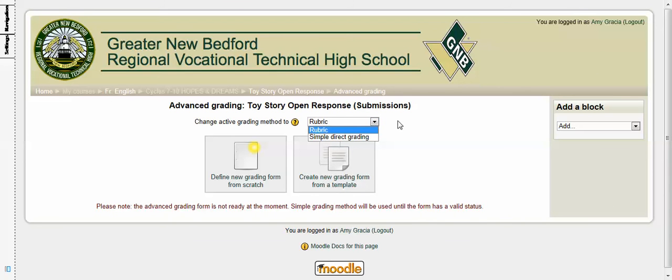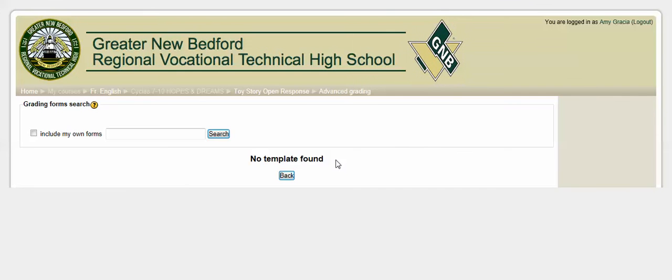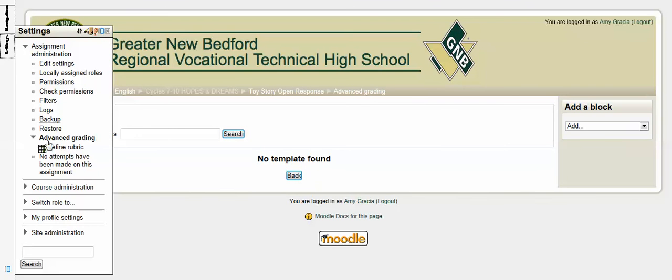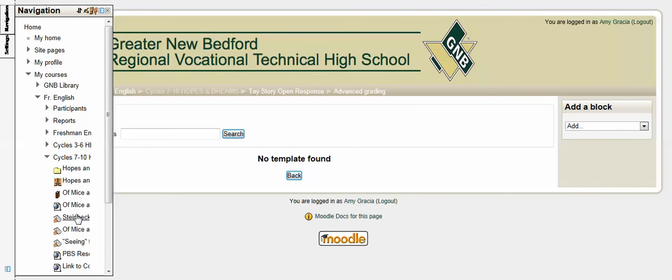You could also decide to go to simple direct grading at this point. And I'm going to add actually a couple of templates, and if you have a template that you use in shop, you can give it to me and I can add it in there, but that's a feature as well. And then when you go back in, you will have your grades for that, and I'll show you one that is already completed just so you can see, and then we'll wrap it up because this is getting very long.